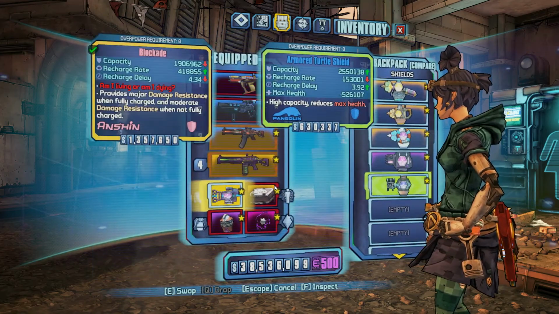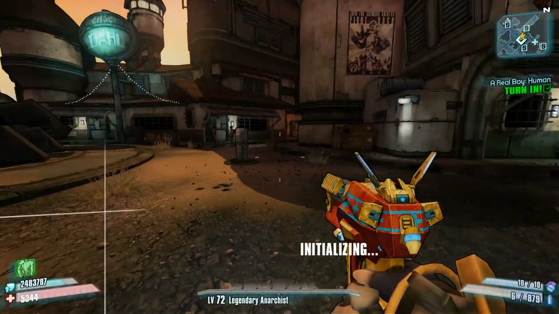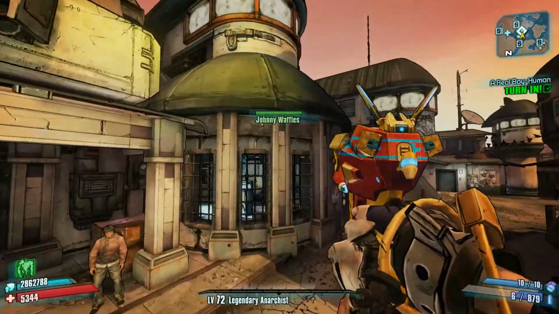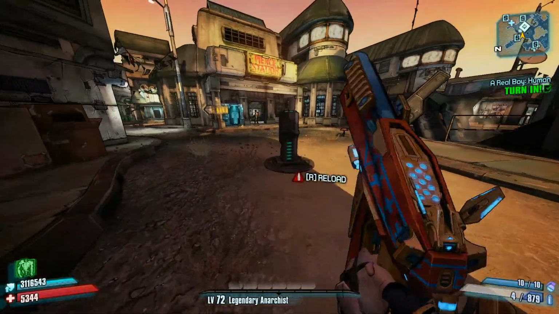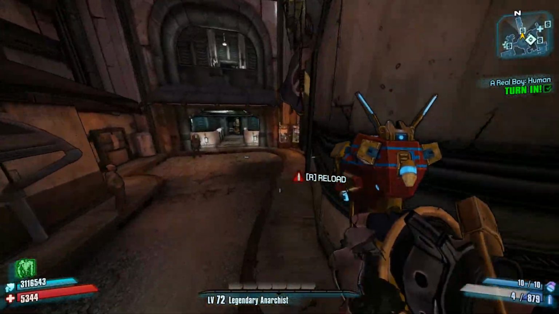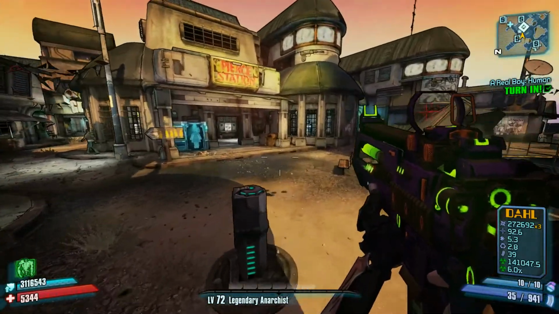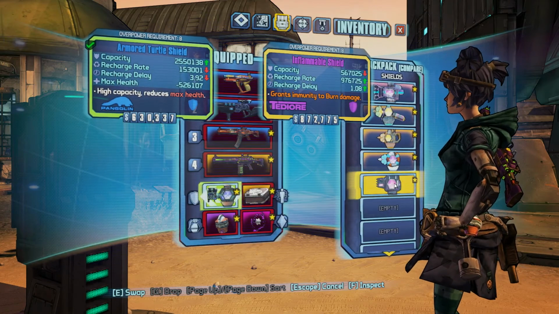And then this turtle shield is pretty neat. Numbers, mathematics. If you wear it, it will lower your health to 5344. So it makes it really easy to health gate. I just thought it was neat, so I kept that in here.